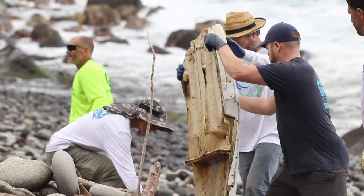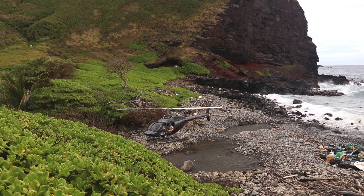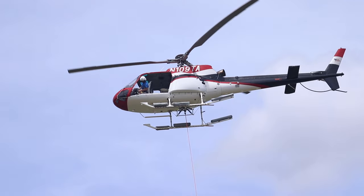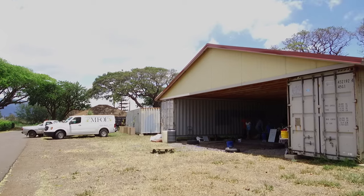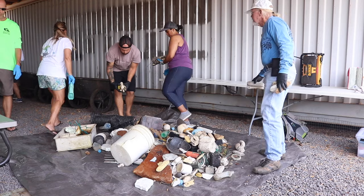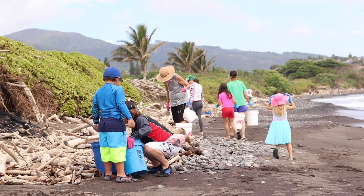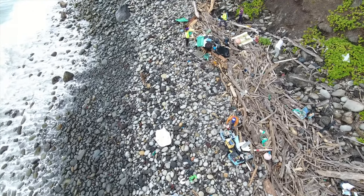We wouldn't be able to do it without the funding support from the County of Maui. This grant is going to let us pay Pacific Helicopters to fly all the debris out of the gulch — the helicopter is going to drop it into the trucks. Once we bring it all back to the Malama Maui Nui base yard for our sorting and counting party the next day, we'll compare our data to our fourth-Sunday-of-every-month Ka'ehu clean-out data. In that spot we've picked up over 20 tons of debris, so we're going to see if that location is similar in results to Makamaka'ole.